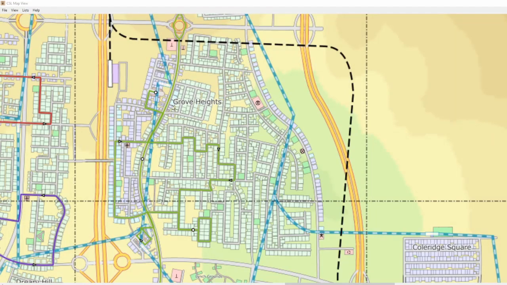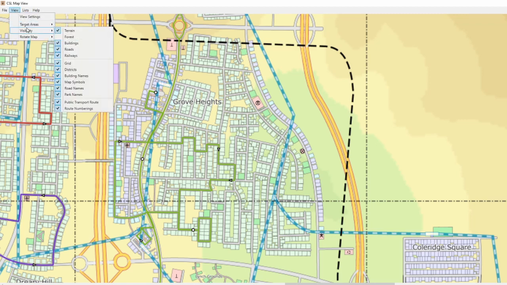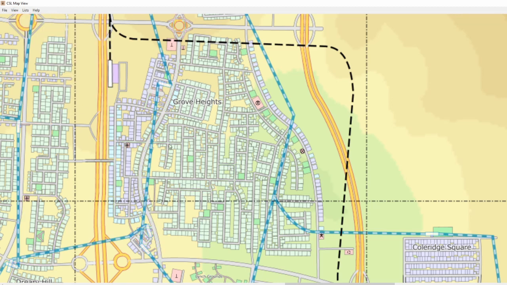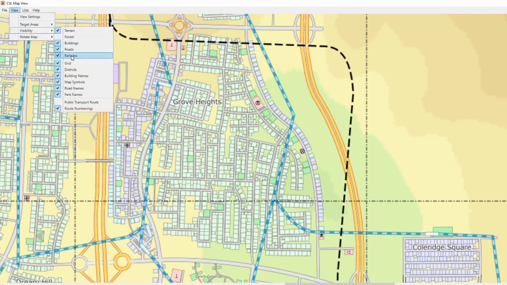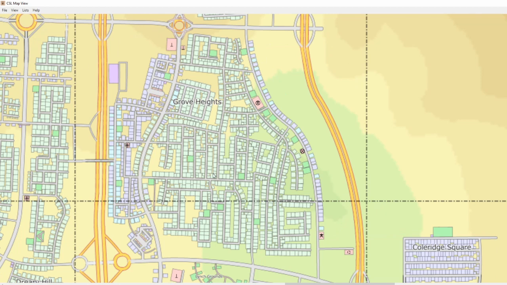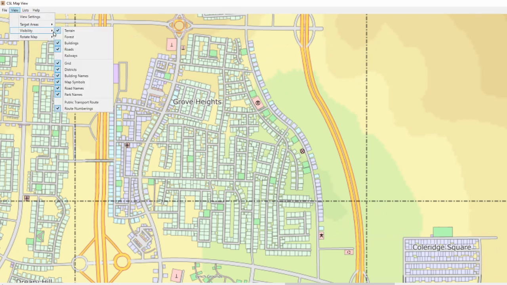Alright, let's say that you just got done building Grove Heights here, and you wanted to review your road layout in this view to see if you really liked it and see if there's ways you could improve it. This is something that I've been doing. You can come in here to these options and you can disable certain things. Let's say you don't want to see the public transportation routes. You want that cleared out of the way. It's gone. Come in here in visibility again. We don't want to see the railroads either. We want to just focus on the roads. So you can adjust it within this view and get it down to exactly what you want to review.